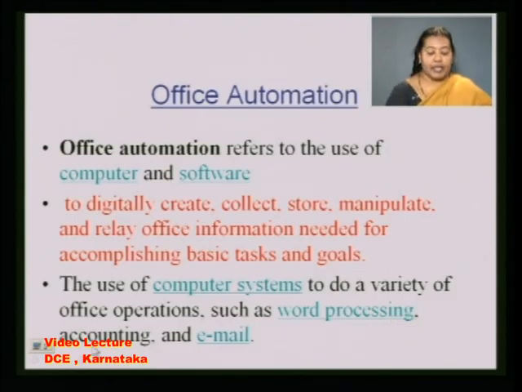Then accounting. Now accounting is very, very important. Every employee of that company or a college, whoever is working, will have to get some salary. So this whole process can be automated using software. There is a program called payroll. Those programs can be used by the company using a computer and software. That task can be automated.